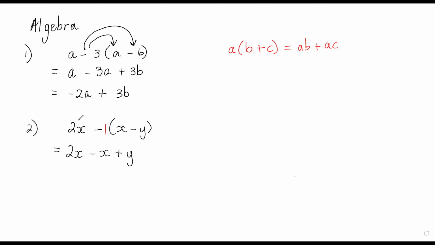All right. So you don't multiply 2x by x, all right? Because you have this sign between 2x and the brackets. This literally means 2x take away x minus y. All right. So you have to remove the brackets first. And whenever you don't see a term directly in front of the brackets without a sign between them, you have to assume that it's 1. So this would actually be negative 1 here. So then you say 2x take away x, which will just give you x, and then bring down the y. So that would be x plus y.